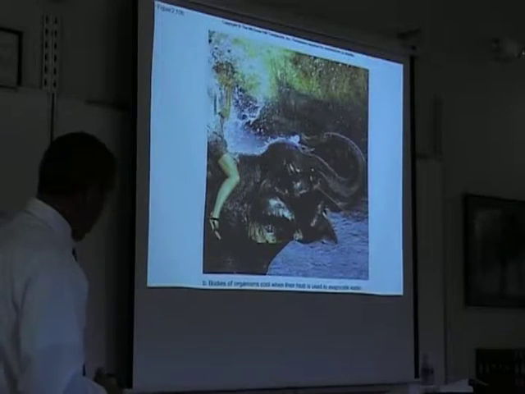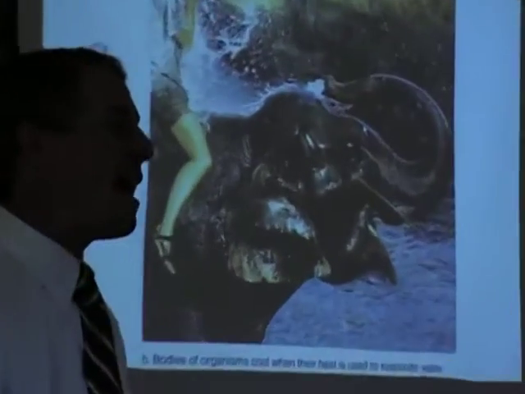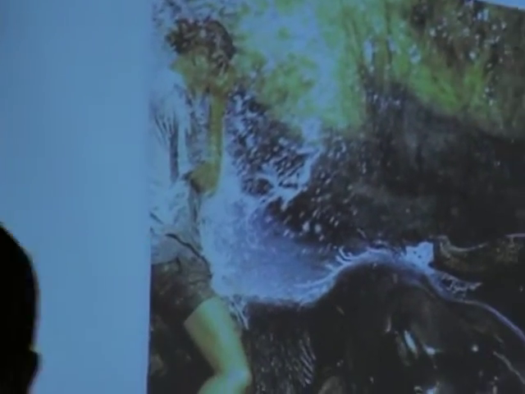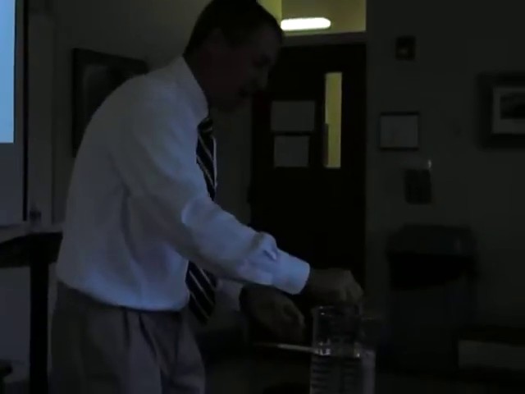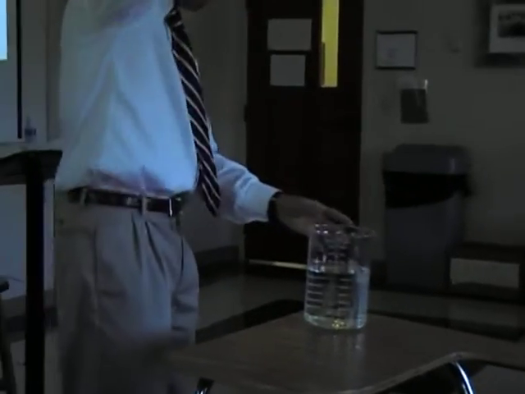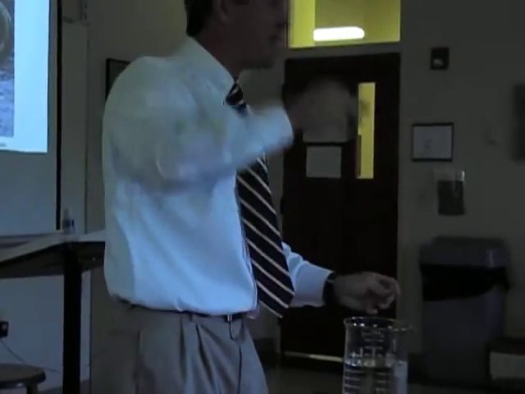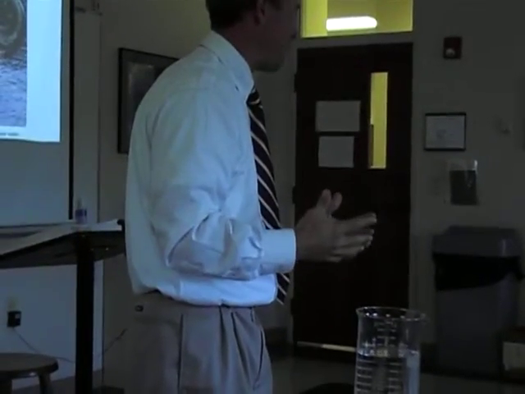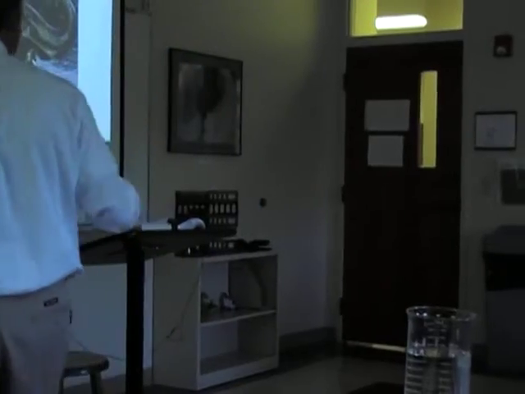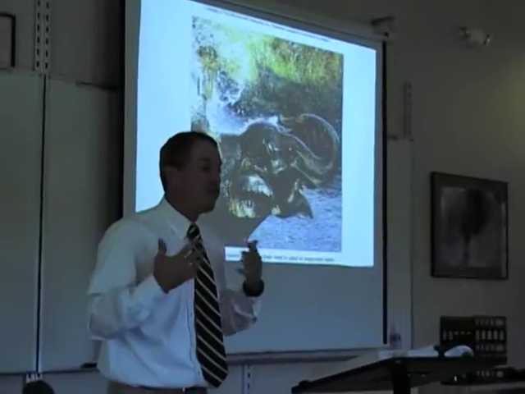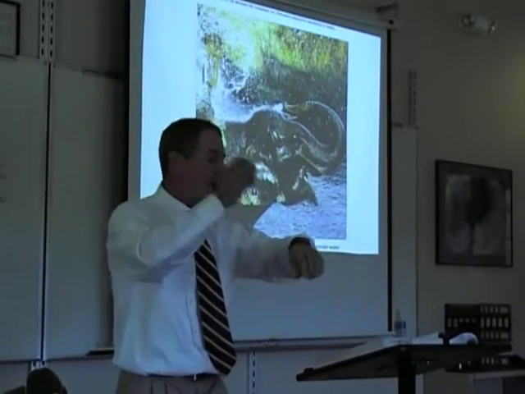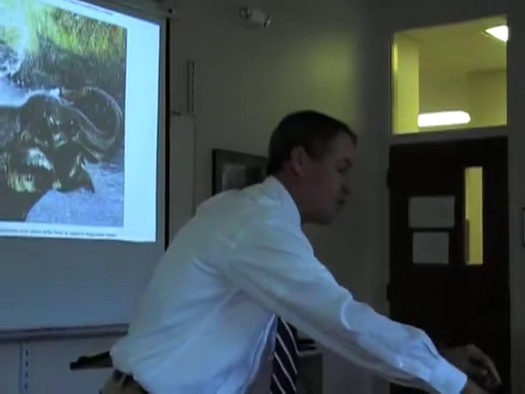Now, the fact that water has a high heat of vaporization is because of the hydrogen bonds. To go from liquid to gas, the hydrogen bonds have to be broken. The little water molecules have to break off the surface here and fly out into the air. They have to pull away from the other water molecules, and that takes a lot of energy. And so organisms that are warm-blooded use this for cooling.